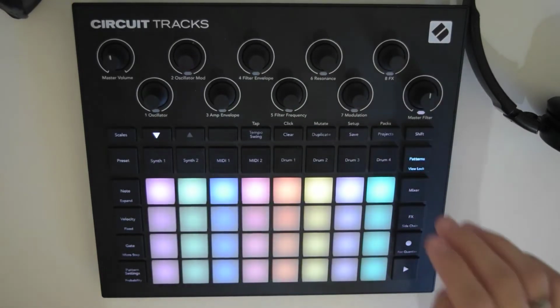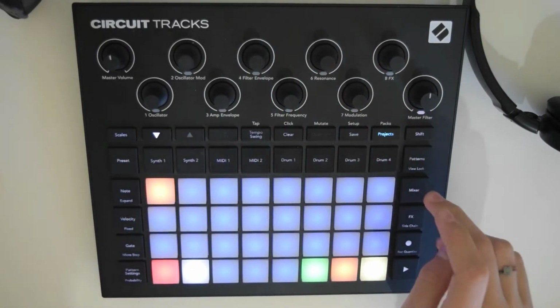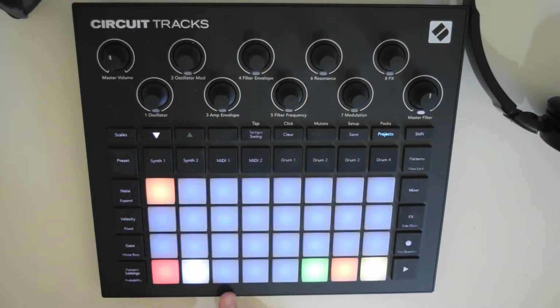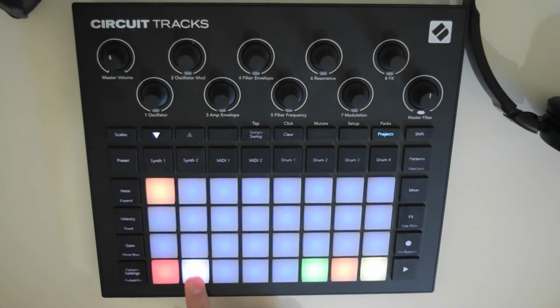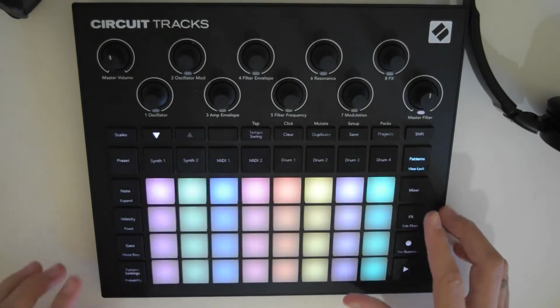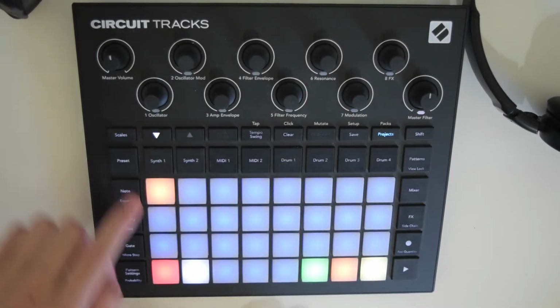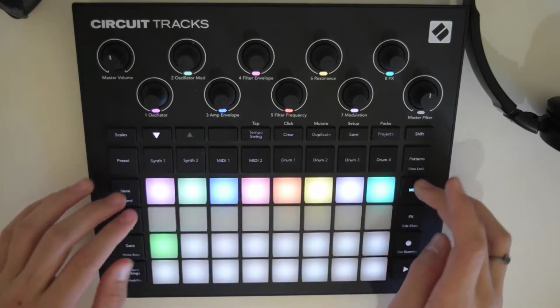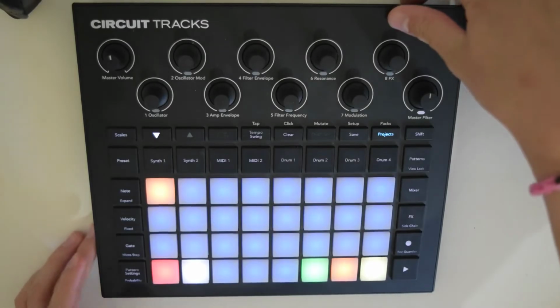A lot of people will recommend that if that's a problem for you, you can use project chaining, because when you switch project on the circuit tracks, it syncs it to the tempo, and it also temporarily changes the tempo of the one you're switching to match, so that you can seamlessly transition between them, which means that if 8 patterns isn't enough, you can just switch to a brand new project temporarily. But I haven't really run into an issue with the 8 patterns. The only reason I really use that functionality is when I want to change out the synth patches, because you can't do that within patterns, but you can do that within projects. So that's the only use case I have for project chaining.